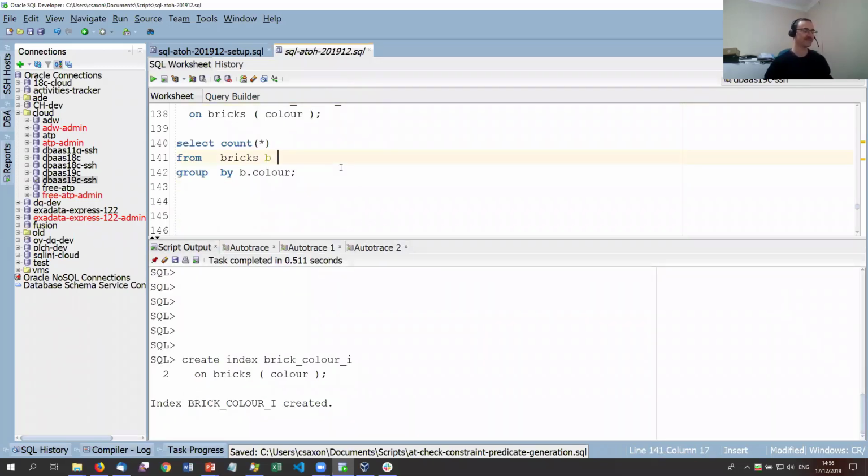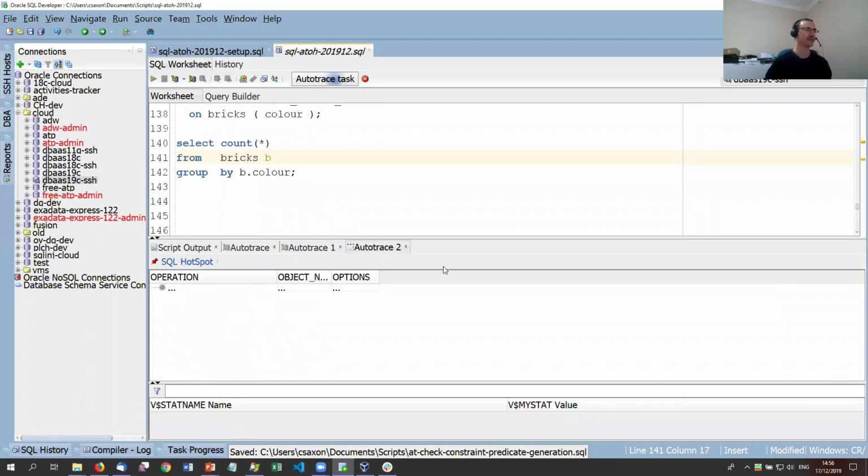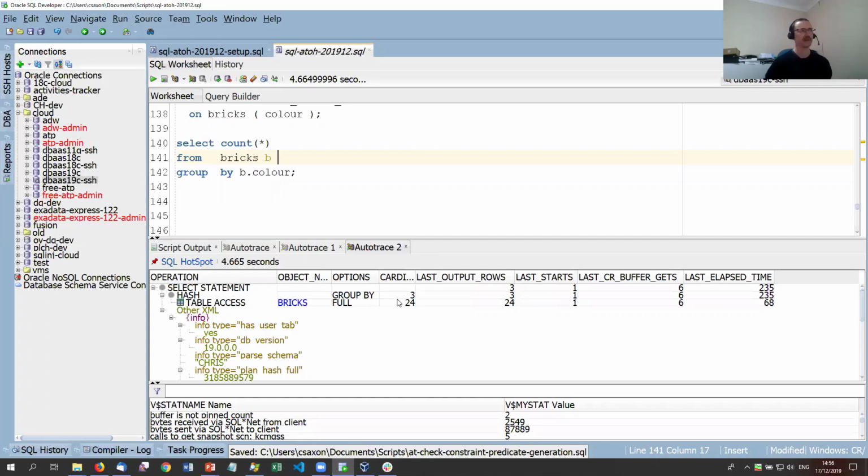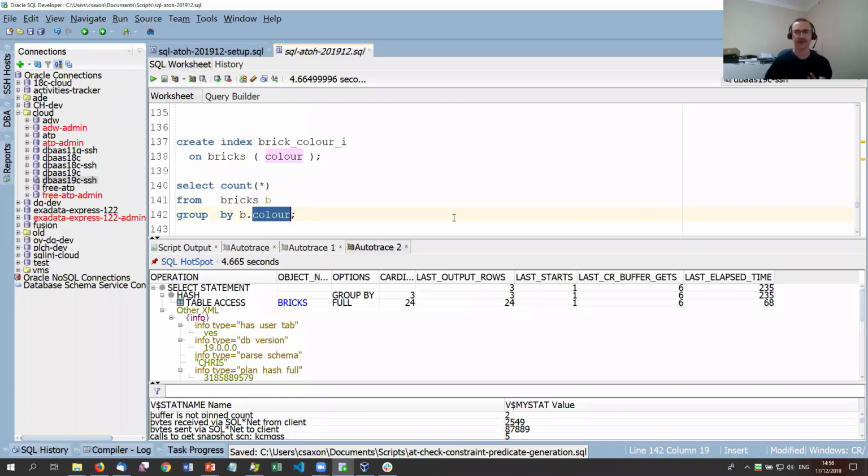Now, at this point, if we check what's happened after we got that index, we've still got a full scan here. And we'll go, well, we're just reading that color. Why have we got a full scan? Well, in Oracle Database, wholly null entries are not included in a B-tree, a standard index. So if there are any nulls in here, they are not going to be included in this index, and we get the wrong result by scanning it.